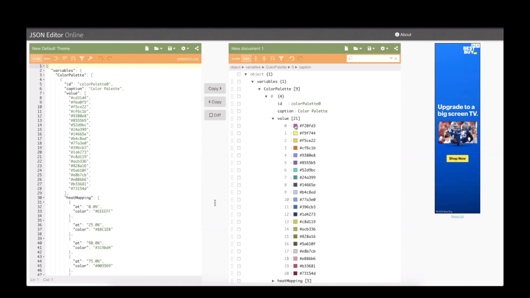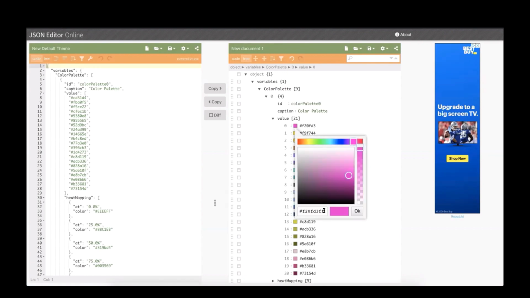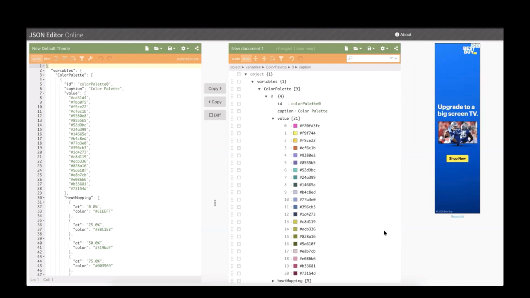So as I make that change, I've got the color picker. And if you knew what your corporate colors were, you could type that in here. Depending on what you use for the JSON editor, some of them even let you type in the red, green, and blue values, or they just have this slider. You can even change the gradient, all that fun stuff. But I went in, I made these changes. So now I'm going to save that back to disk.